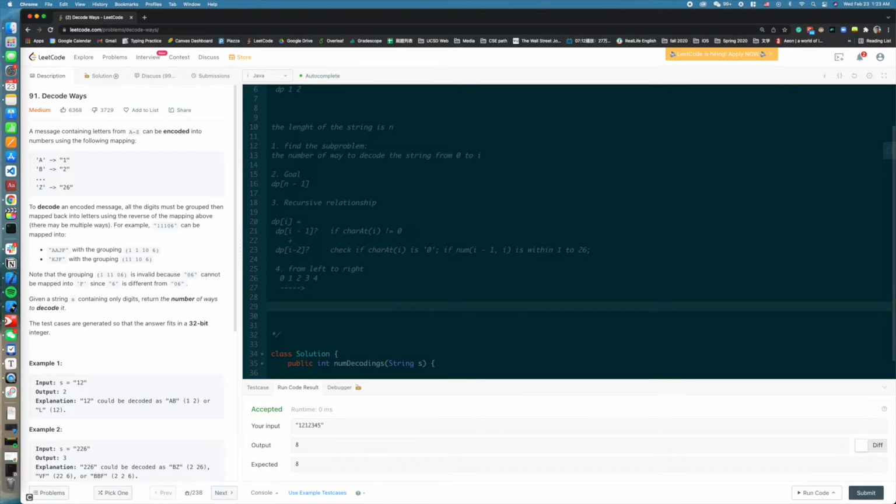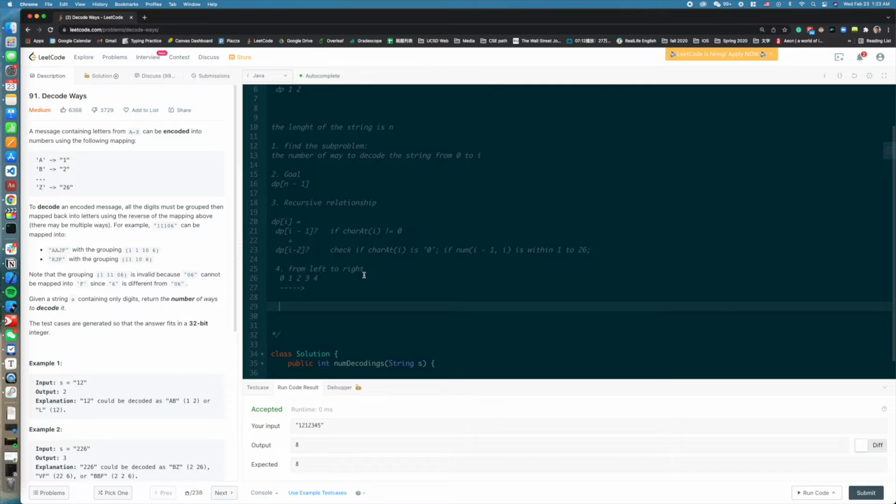The correct way to think about this: what if the string is empty? How many ways could we encode it? We can just put a 1 there, because there's only one way to encode an empty string. Basically you do nothing. So it's 1. Hopefully that makes sense, and I think it will be clearer when we go through the code implementation. Okay, so that's all for the explanation part for this question.